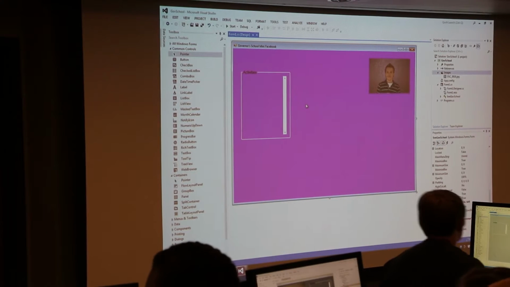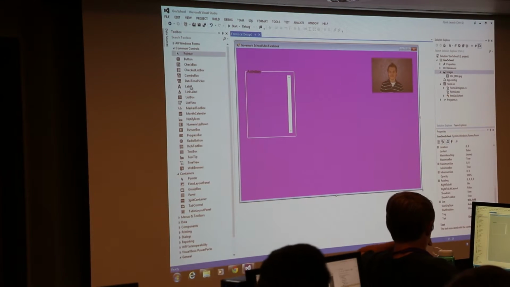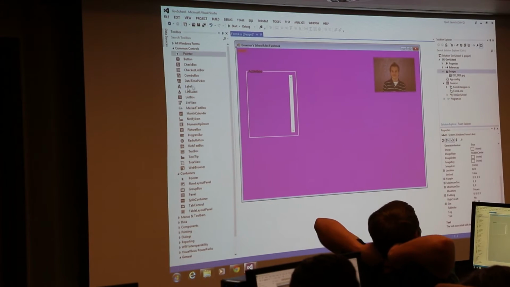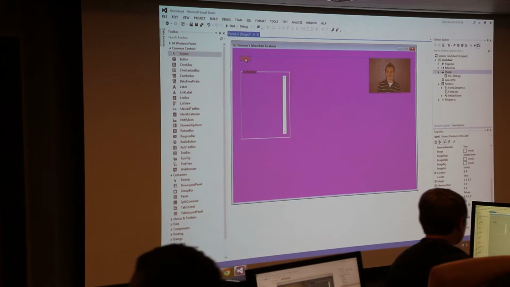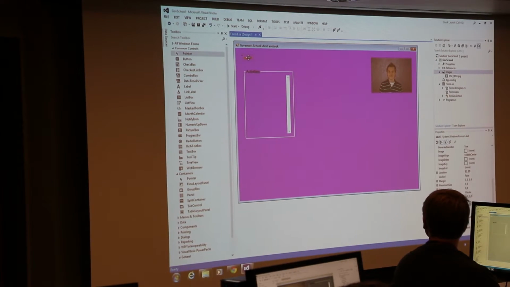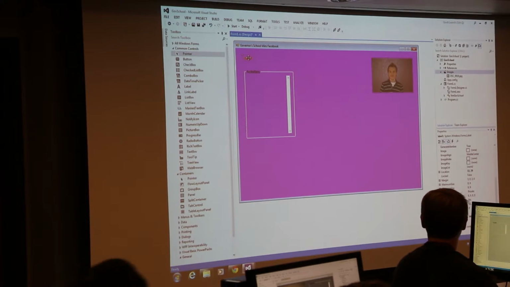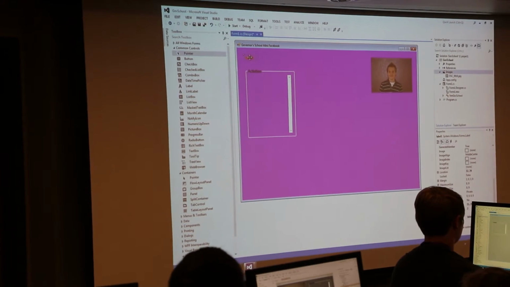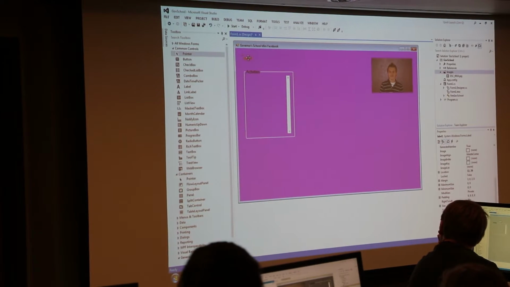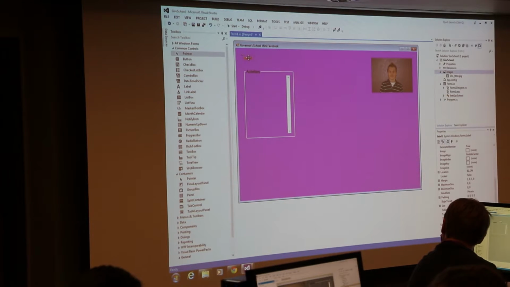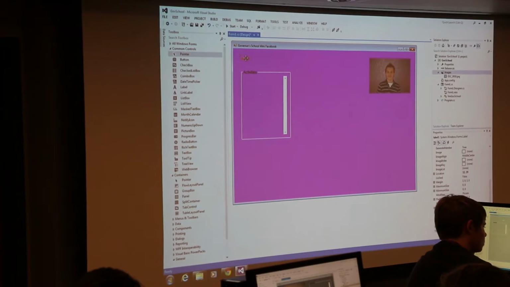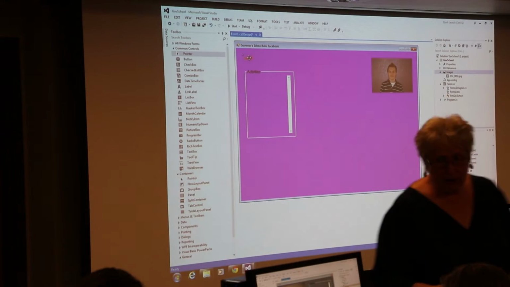Okay. Before I answer questions, I'm going to give you one more thing to do. Go ahead and double click on a label and see if you can use the skills that you have already to give it a good name. And the good programming name for labels is LBL and then whatever you want to name it. And put your own name in it. And you can make it bigger font. Just play around with that label and I'll come around and answer questions. I saw somebody else first and I'll be right over.